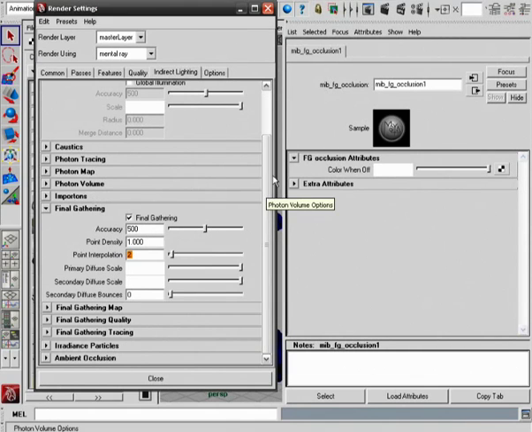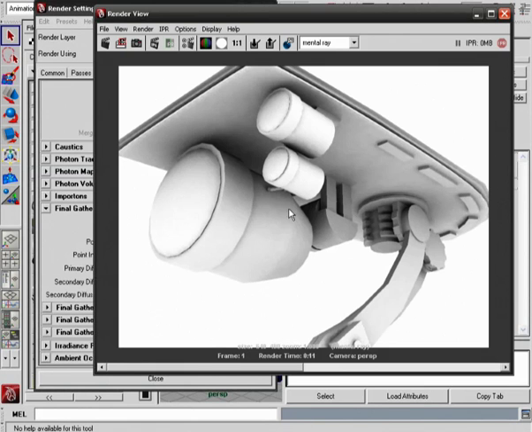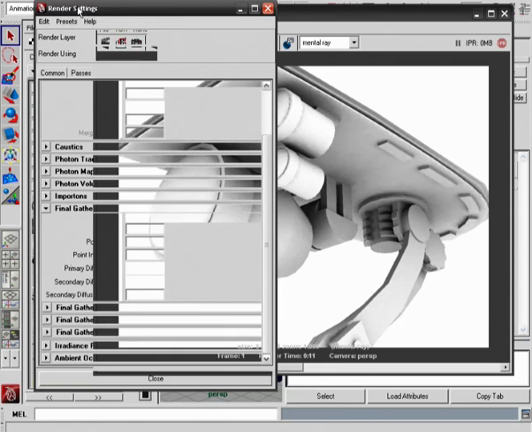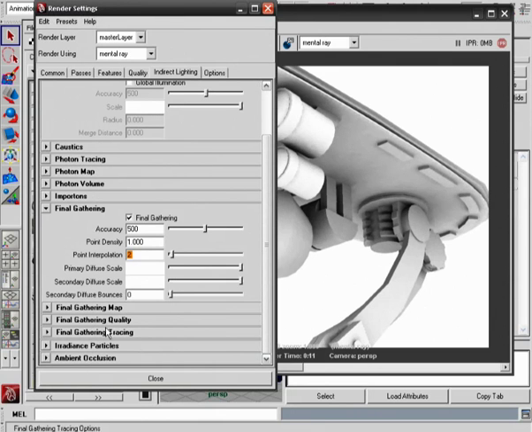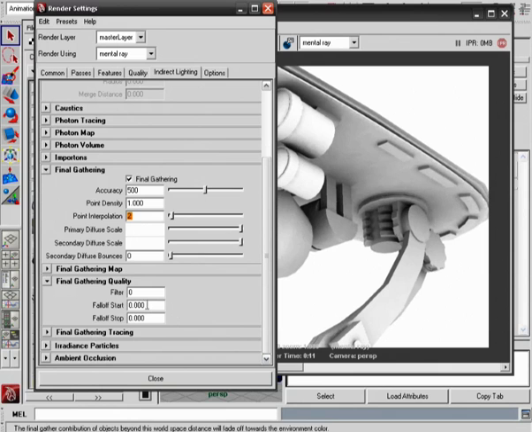Let's try to lower the actual distance of our occlusion. Again, this is all going to be controlled entirely through the final gather settings. Inside the final gather quality, to choke back this occlusion result, we can lower the fall off start and the fall off stop. This controls the distance that our final gather rays are able to travel before they return their result.